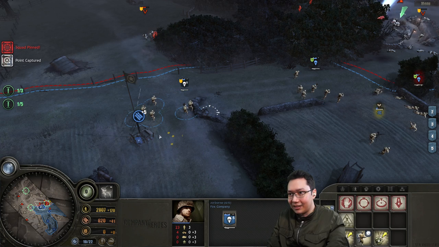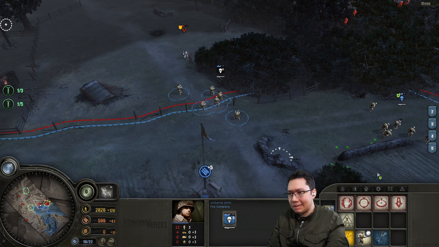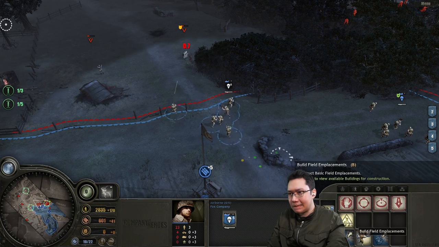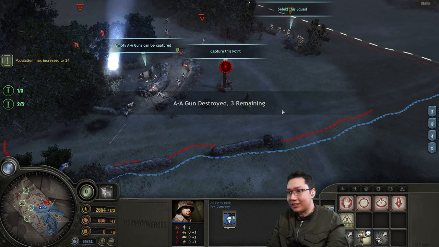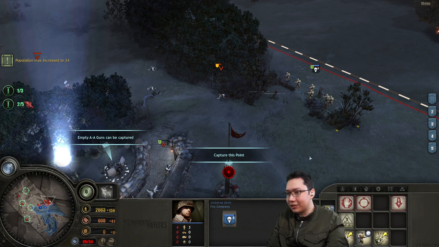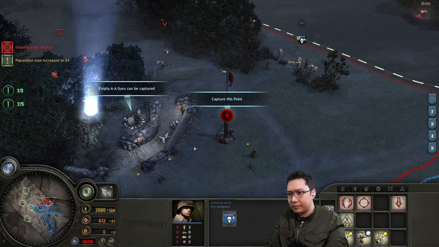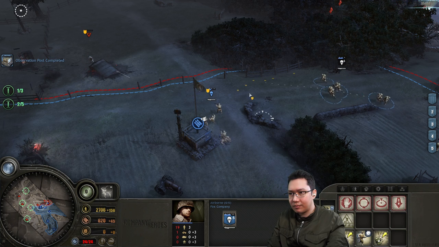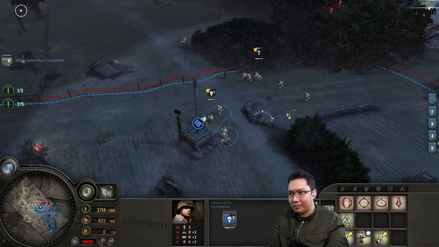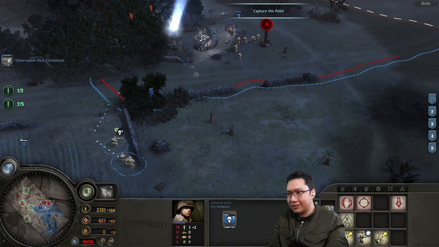Is that another machine gun? So I don't wanna... That's one AA down. Three more to go. We actually got it. Enemy AA guns can be captured. Oh! We got a squad right here. Enemy unit down. Capture that.